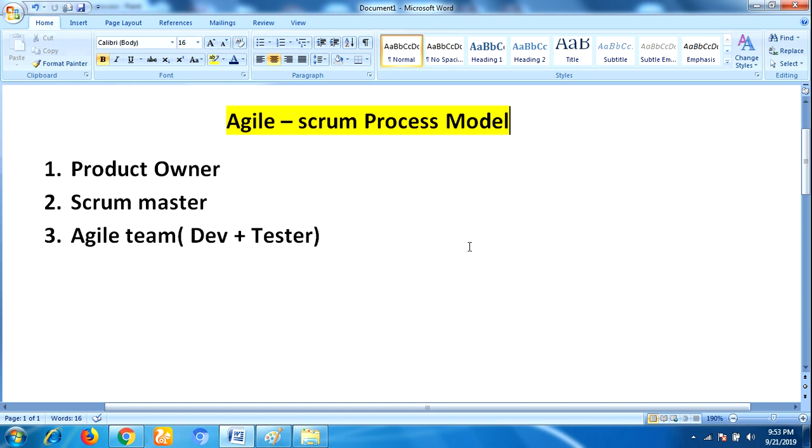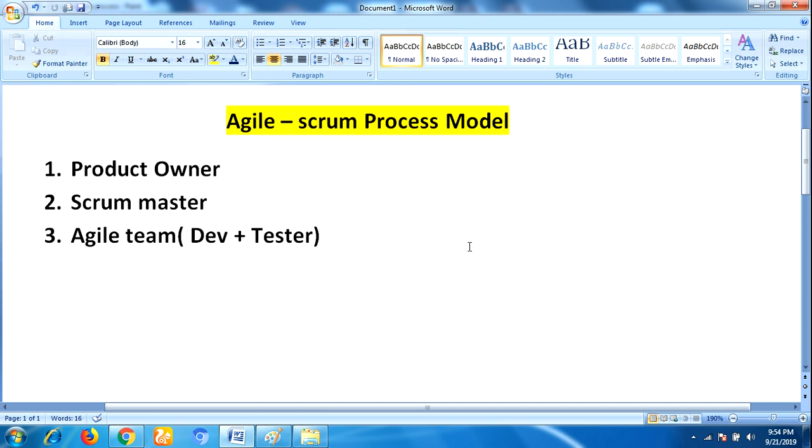The next advantage is that everyone participates in the daily stand-up meeting and scrum meeting so that transparency can be maintained. The next advantage is that we deliver each and every sprint to the client, so we can maintain customer satisfaction. These are some of the advantages of using the Agile Scrum process model to develop any project.